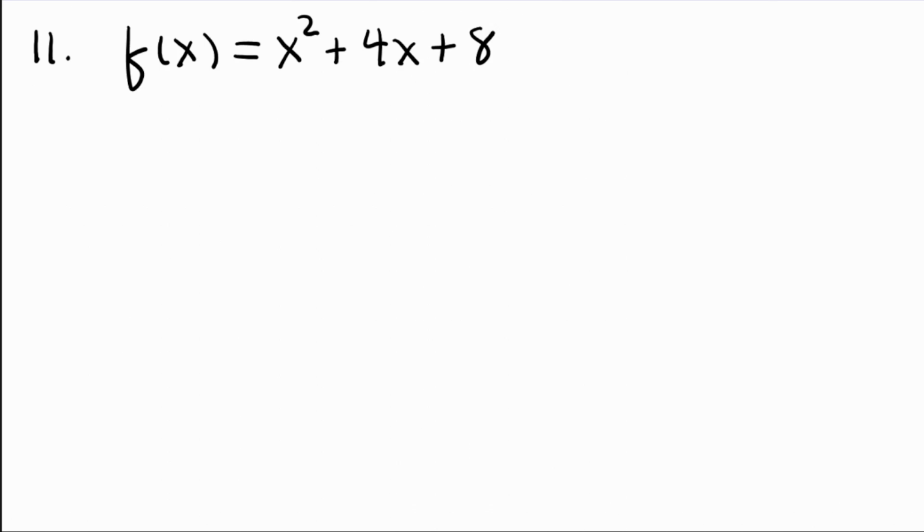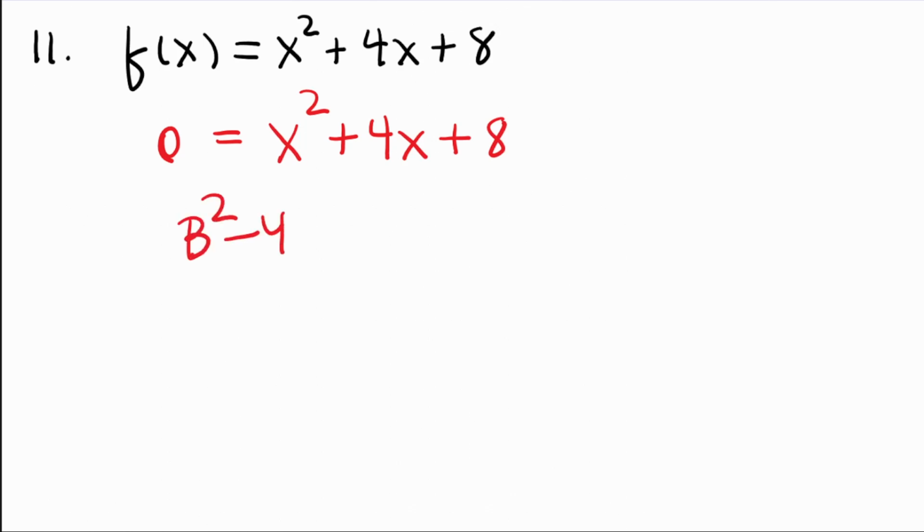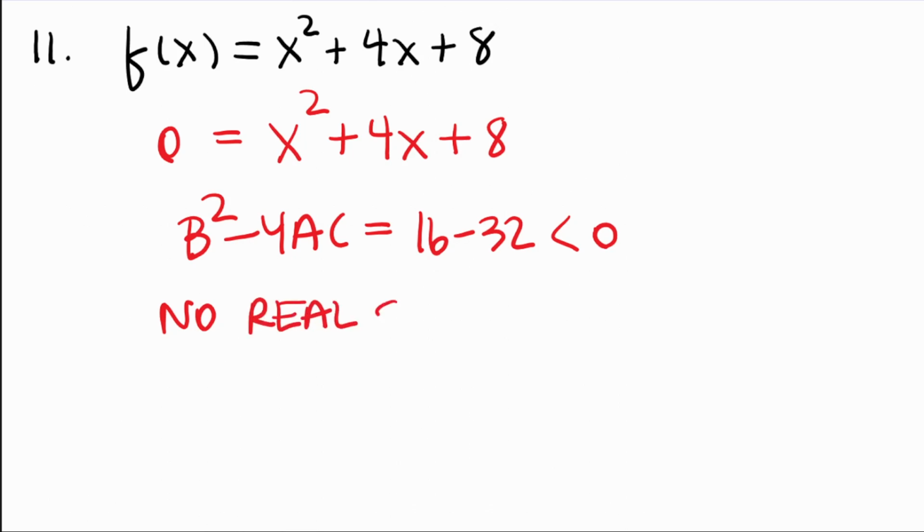So I'm just going to tell you 11 and 12 both are going to have no solution. I'm going to go really quickly through these because you just saw one where it came back no solution. You definitely didn't need to see a bunch that come back no solution. Okay, I'm just going to say b squared minus 4ac on this one. If you can see that it's coming back no solution, you don't need to do the whole formula. You can just say that this b squared minus 4ac equals 16 minus 4 times 1 times 8. That's less than 0, so no solution.